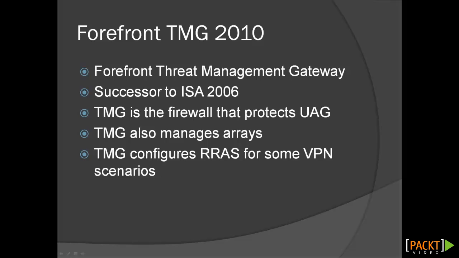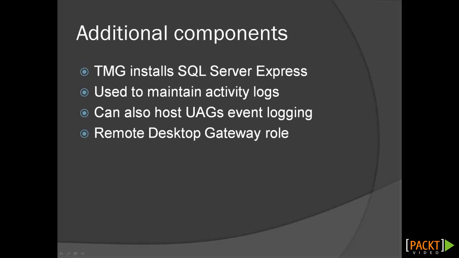For example, if you deploy an array scenario in which multiple UAG servers work in tandem, TMG is also in charge of synchronizing the configuration between the array members. TMG also helps to configure some of the VPN scenarios offered by UAG. TMG itself, when it is installed, also installs SQL Server Express, which is used to maintain activity logs for TMG, and can also be used for storing UAG's event logs.